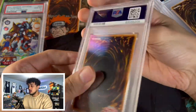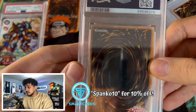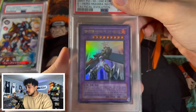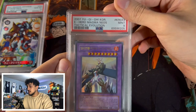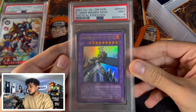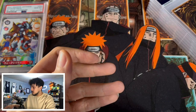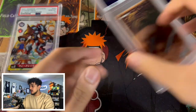Next up is a Magma Neos Ultra Rare. I really wanted some of these hero cards to come back as 10s. On a quick look I don't see any whitening on that one and the centering looks pretty good. It came back a PSA 9 — another PSA 9. PSA 9s, you still can't complain, but I just felt like some of these cards were better than PSA 9s.